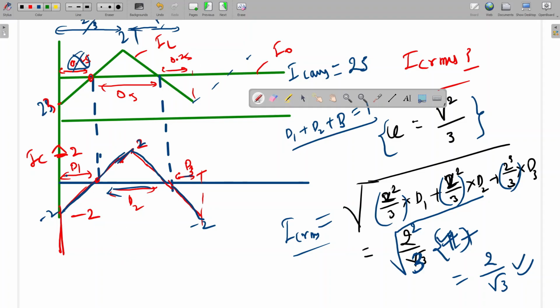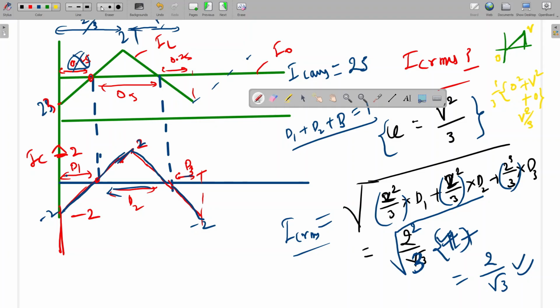Like this triangle formula, if the value is 0. See, for the triangle, what will be the value? How have I derived this? This is 0, this is V. So 1 by 3 into 0 square plus V square plus 0 into V. So what will be the value? V square by 3. So both formulas are the same. This triangle formula is derived from that only.